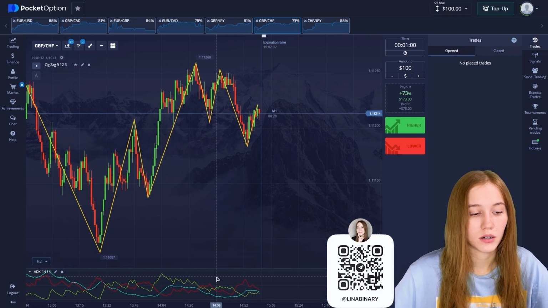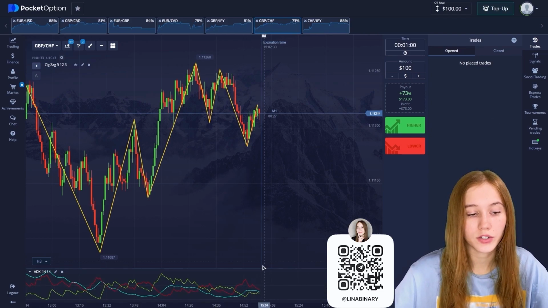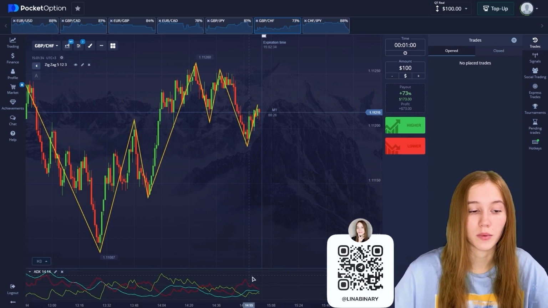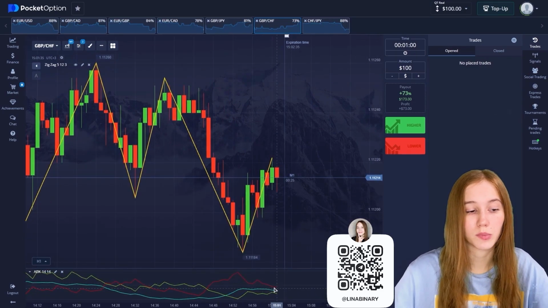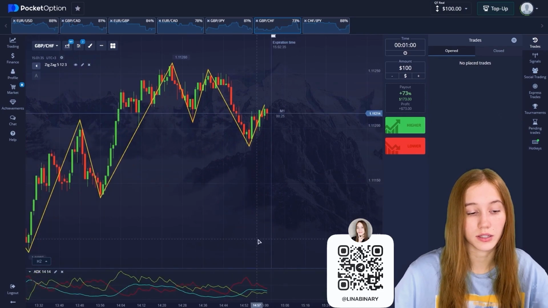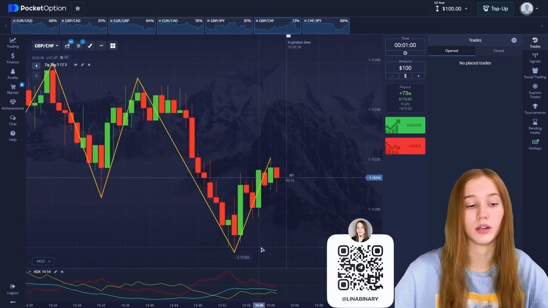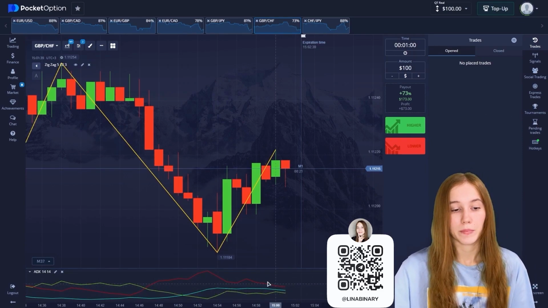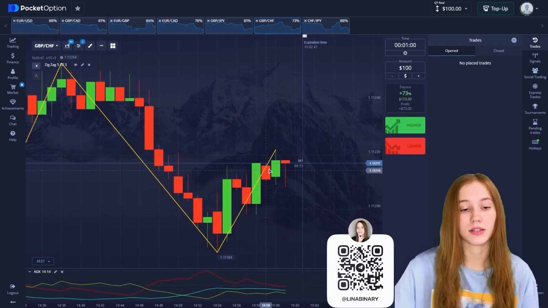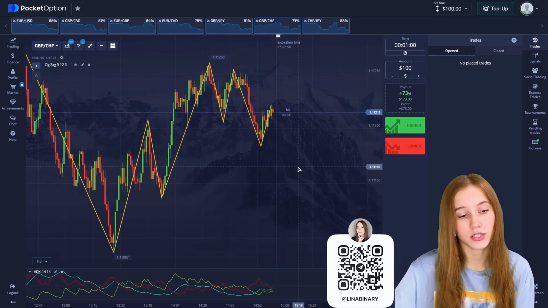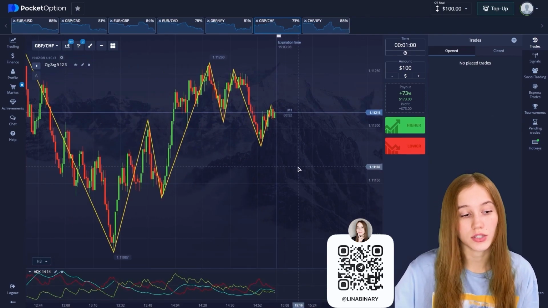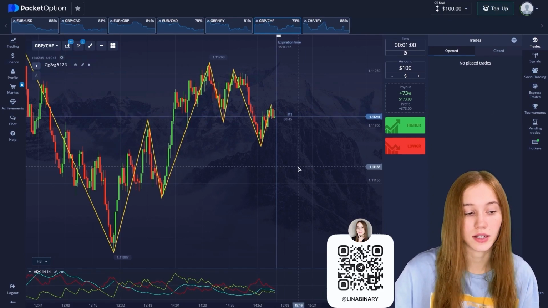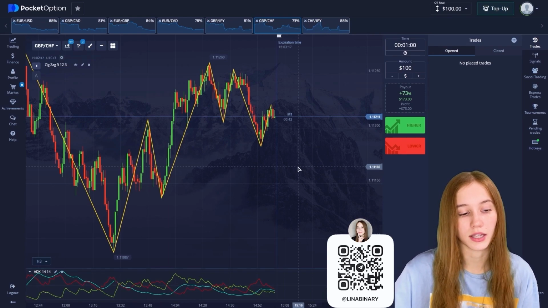So look at which line prevails in the upper range. It's not always worth looking at it. There are points on the chart, there are also moments like here where you should not look at the indicator, when two moving averages are directed in the same direction at the same angle. This is when there is a consolidation. Such situations happen. In this case, we need to look at our indicators and our technical analysis.